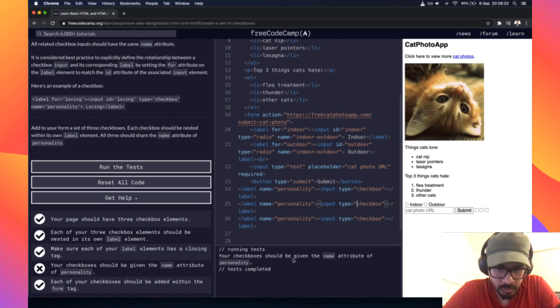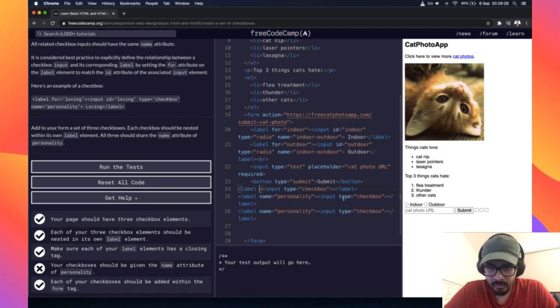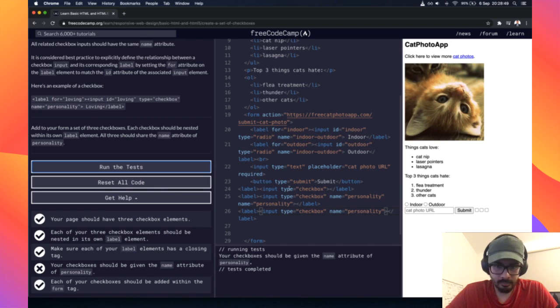What does it want? Checkboxes. So maybe it should be on the input and on the name. Let's remove it from here. Go to type checkbox and add the name here. Nope.